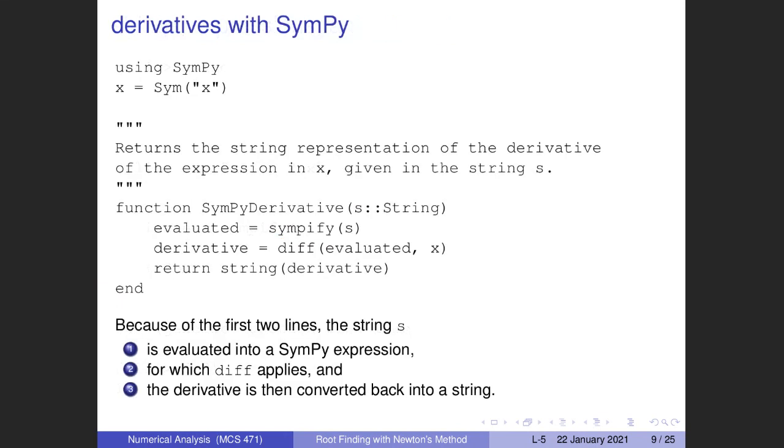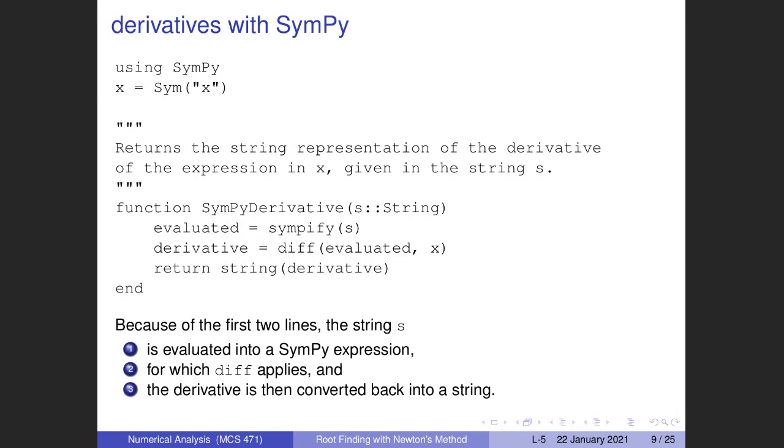Let's now formalize this in another function. So functions are good to encapsulate instructions that we are confident about. So we will prompt the user for a string, and we have to compute the derivative. We don't want to prompt the user also for the derivative. For that purpose, we use SymPy.